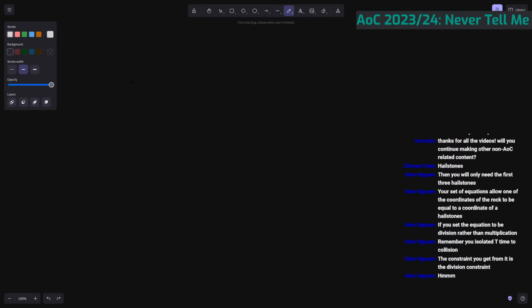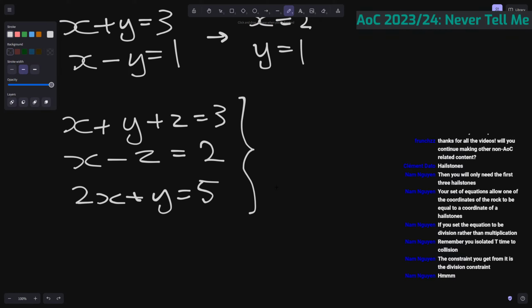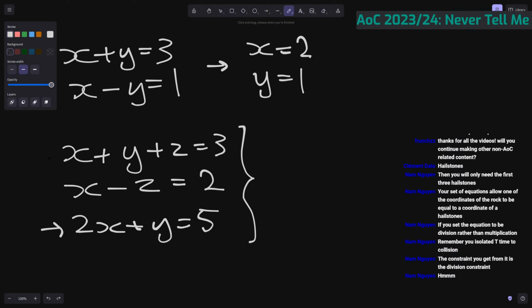And the reason 6 equations for 6 variables might not be enough is in case the equations are not independent. So typically, you probably remember from school that if you have a system of 2 equations, then it is enough to determine the value of 2 variables. So in this case, we can uniquely determine that x is 2 and y is 1. But if your equations are not independent, so let's say we have x plus y plus z equals 3, and x minus z is equal to 2, and 2x plus y is equal to 5, this is not enough to give us the value of all of our variables. The reason is that this third equation is what we get from adding up these 2 equations together, so these are not independent equations, which means that basically the last equation isn't giving us any information.